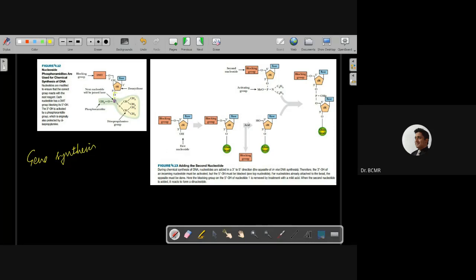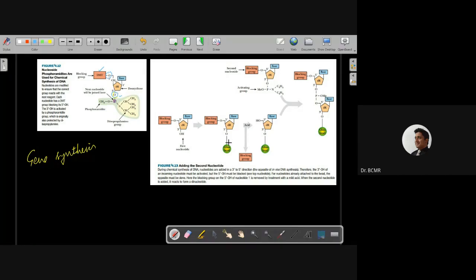Here you have the 3' OH, and this is the 3' OH, and here is the 5' phosphate, which would have been there, and it is blocked. These are the two reacting groups, 3' OH and 5' phosphate. And the blocking of these two reactive groups is important, and then you can synthesize how you want to do.